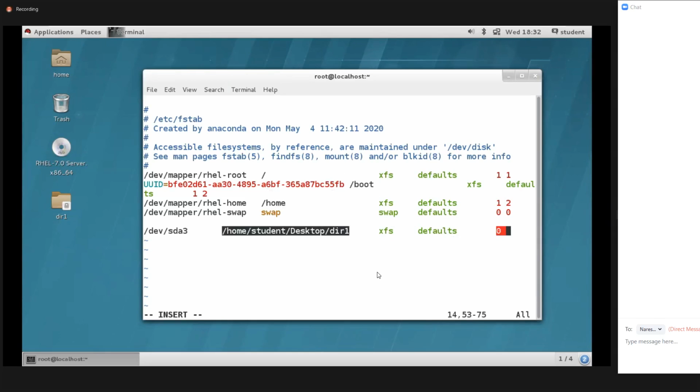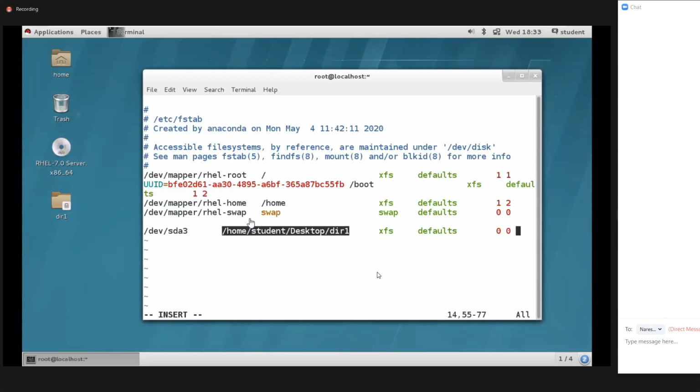Because of that reason, we need to disable this check sequence option also. 0 disable, 1 enable, 2 it will check later. Preferably 0 or 2, don't give 1 here. If you provide 1 and you have any bad cluster in your /dev/SDA3 partition, it is not going to allow you into the operating system. Clear, guys? I hope you got it.